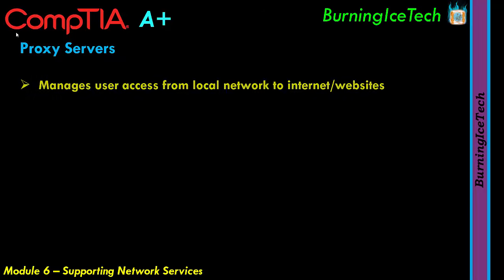So in a nutshell, it manages user access from the local network to the internet or websites. So I can control what websites my staff or my users are able to visit. That sounds pretty cool now, doesn't it? Sounds very useful. The majority of companies would very often block certain websites for staff and their users. This would be social media websites like Facebook, Twitter, Instagram. It'll be things like YouTube. It'll be inappropriate or unsavory websites like Pirate Bay, of course. These are all blocked with reason.